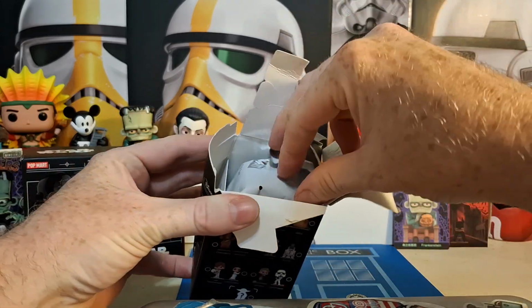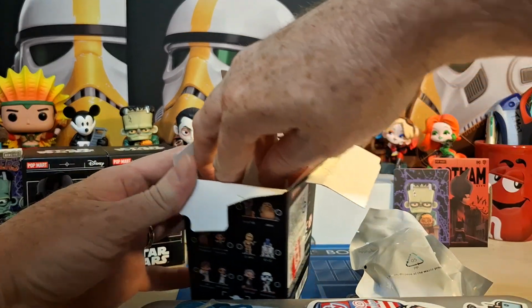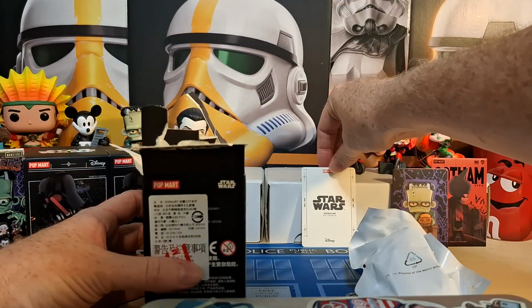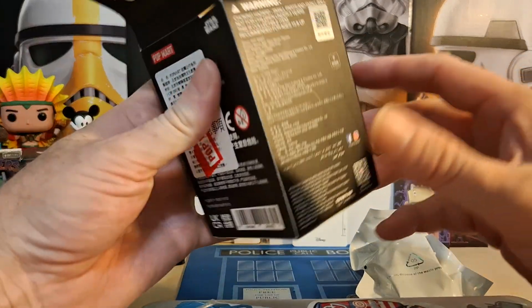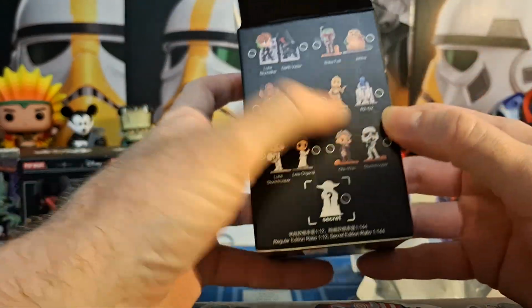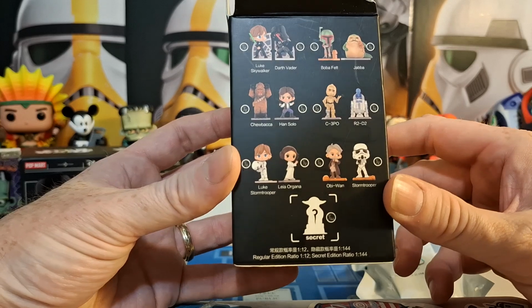All right, so the card is in there. We are not going to look at the card. And I can see there's also the bonus pieces too. All right, so there's our Star Wars card. We're not going to flip that because we don't want to know who it is. There's bonus pieces in there which are part of the person, and I don't want to take them out because it'll probably give away by the bottoms and by the background pieces, so I don't want to see those.